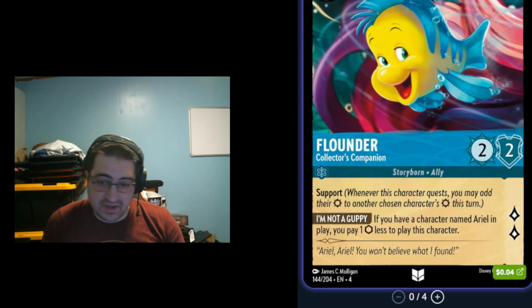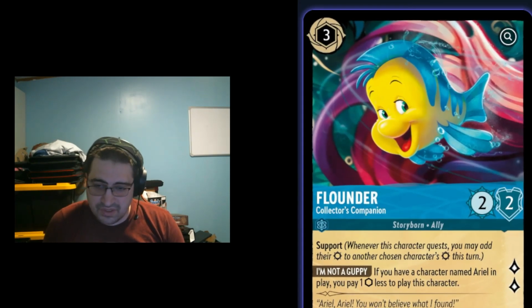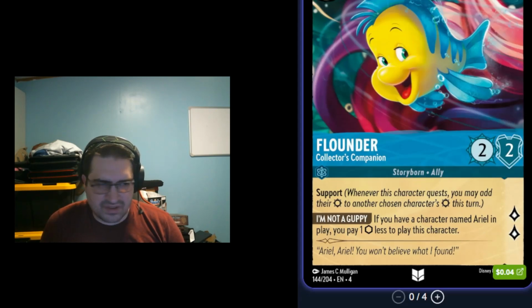Flounder support. If you have a character named Ariel, pay one less. If this card comes into play on turn 2, that's not bad. I don't think there's a single one-drop Ariel though. So because there's not a one-drop Ariel, this card does not see play. Good enough reason.